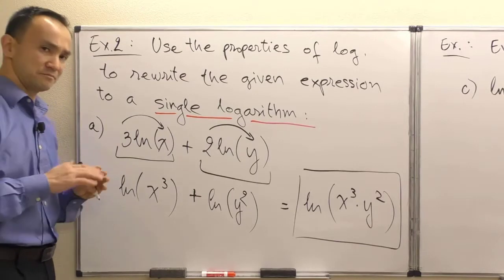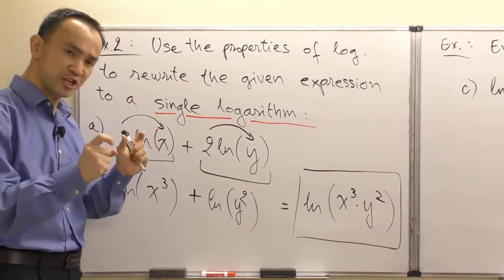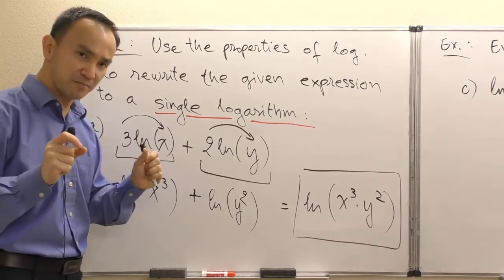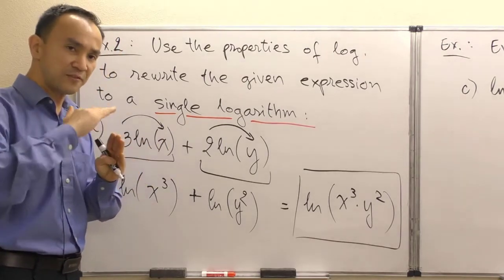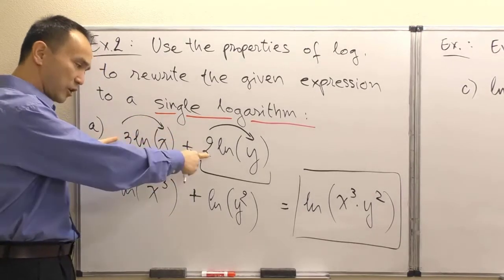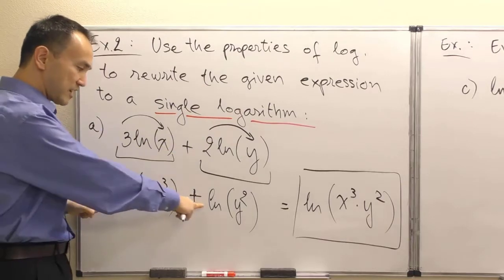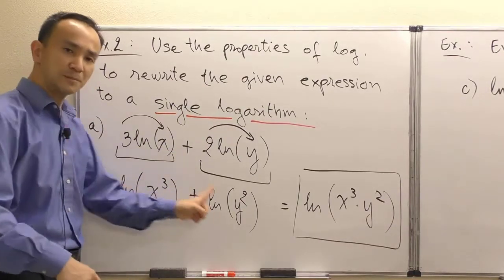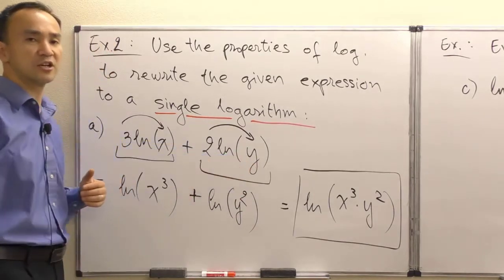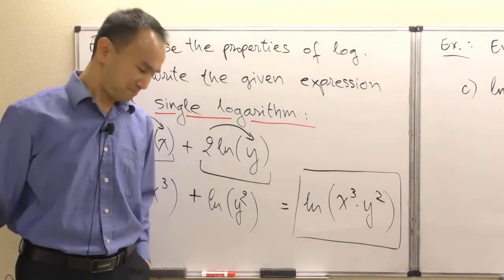Okay, and so this is what we need to be aware of for the rest of the problems in example 2. It's all about each logarithm term having some kind of coefficient other than 1. From that point on, the first step, it looks like I really made you fall into that impression, and it should be the way. We take care of all the coefficients first, turn them into the powers inside of each log. Then in the next step, ideally we should only have multiple terms, but only with coefficient 1. And after that point, we can start combining them into 1 term, just like how we did in example 1 earlier.